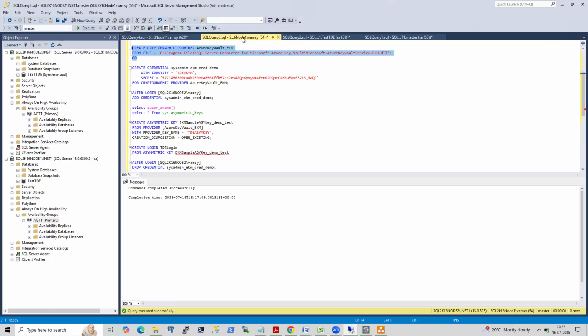But these are the steps that you need to follow on secondary replicas, and we need to figure out whether we need to install that software on all the replicas, or if it's just one replica that I need to test. I will add a new server and I'll test that part.